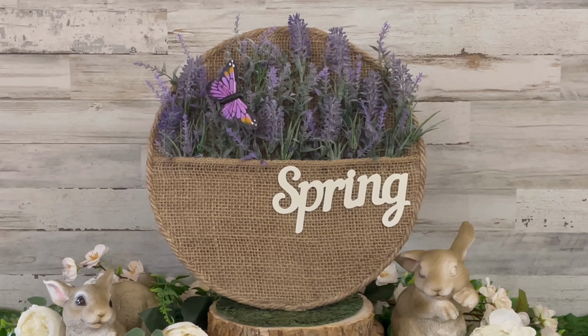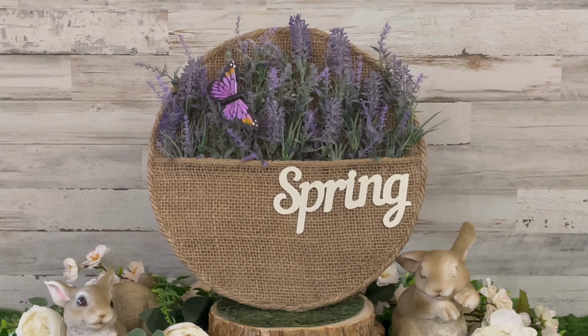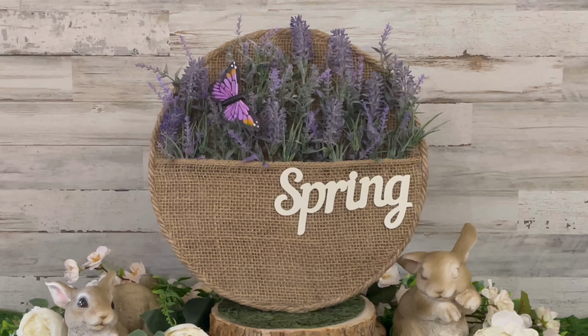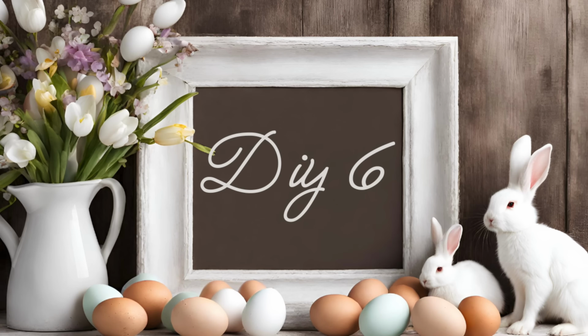I love the purple of the lavender and the butterfly, probably because it's my favorite color, but I think mixed with the burlap, it just makes it pop. Let's move on to DIY number 6.